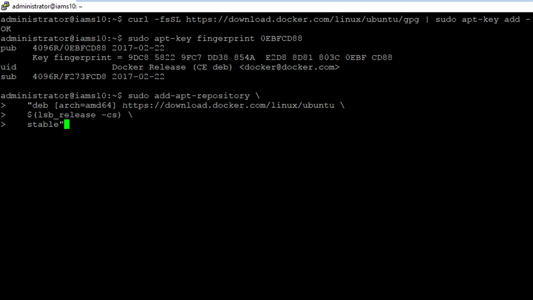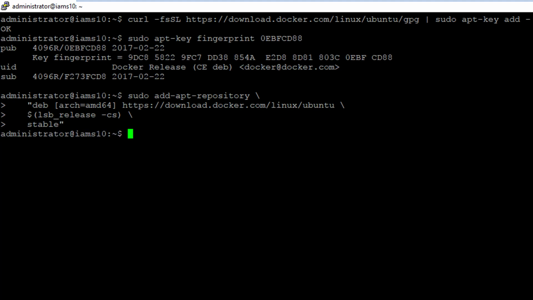The most important things are the last two lines. The first line says that we are going to download the community edition. The second one, which is the most interesting, says that we are going to download the stable version. Docker comes with two kinds of flavors: the stable channel, which is usually released every quarter, and the edge channel, which is released once per month. Obviously the edge channel has the latest features that have been merged on the GitHub project of Moby, while the stable one is the one that should be used in production. We will go for the stable one, of course.